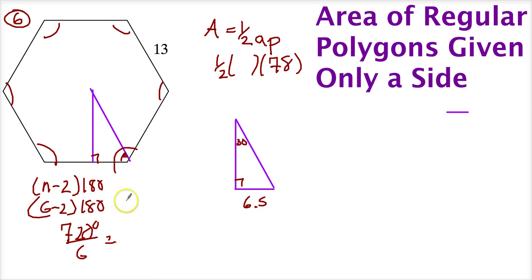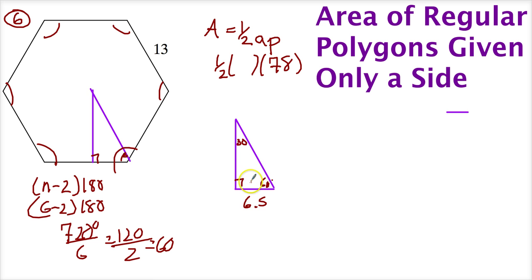720 divided by 6 gives me 120. Now, with that being said, I still don't have the angle there, because you'll notice that if it matched up, it would bisect the angle. So the angle of the triangle is actually half that. So it's 60, which is what we suspected to be the case anyway. It's a 30-60-90 triangle, the only other option. But you can find either one of those angles that you like and go with that.